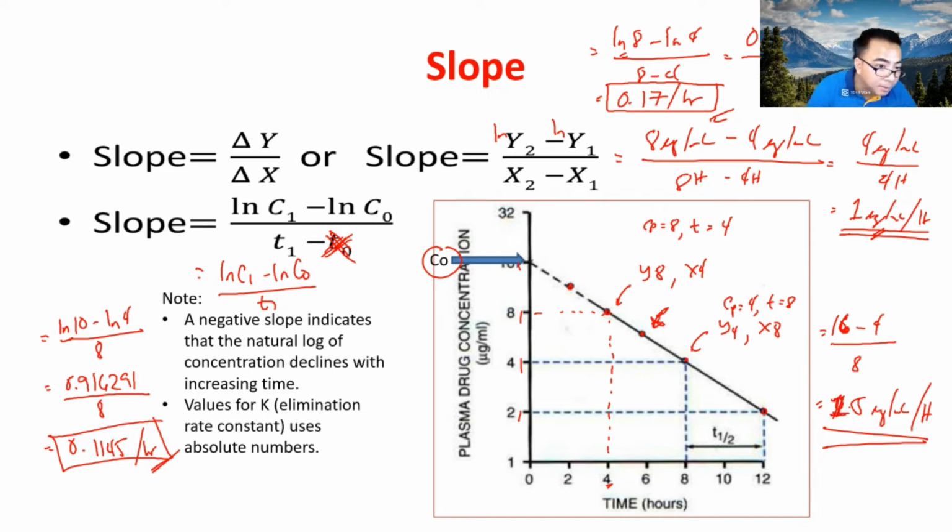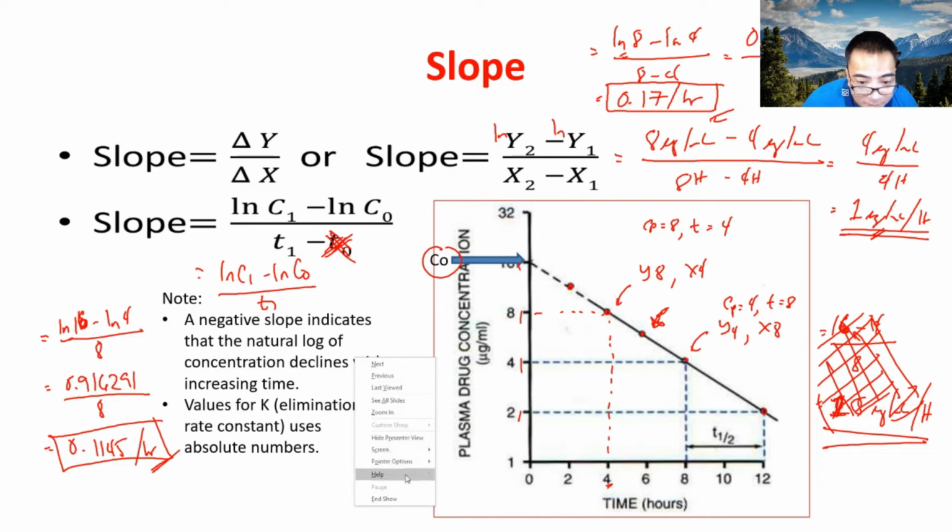Okay, pero try natin ito. Ito gawin natin 16. ln 16 minus ln 4 divided by 8. Oh, it's a first order process. Ako yung nagkamali. Oh my goodness. So that's ln 16 minus ln 4. We get, so x to x. Ito yung x. Okay, we get, ba't ako nagganon?